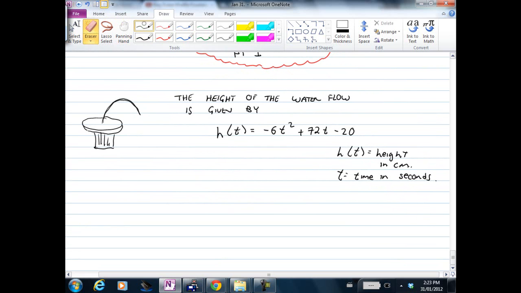Maybe in a second. I may give this a challenge. Your question is this: what is the max height of the water? Okay. What is the max height of the water? Good luck. Here's a word problem. I have a water fountain. It's given by this formula that some engineers come up with. But I want to know how high can this water reach up to. Your task is figure out how do you do this.